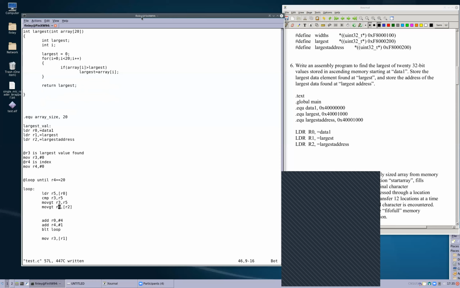Okay, because those both move-greater-than instructions use the same conditional from the compare, right? Yeah, because the move GT doesn't change the flags. And then I just increment my pointer, so increment R0, and then I increment my loop counter.